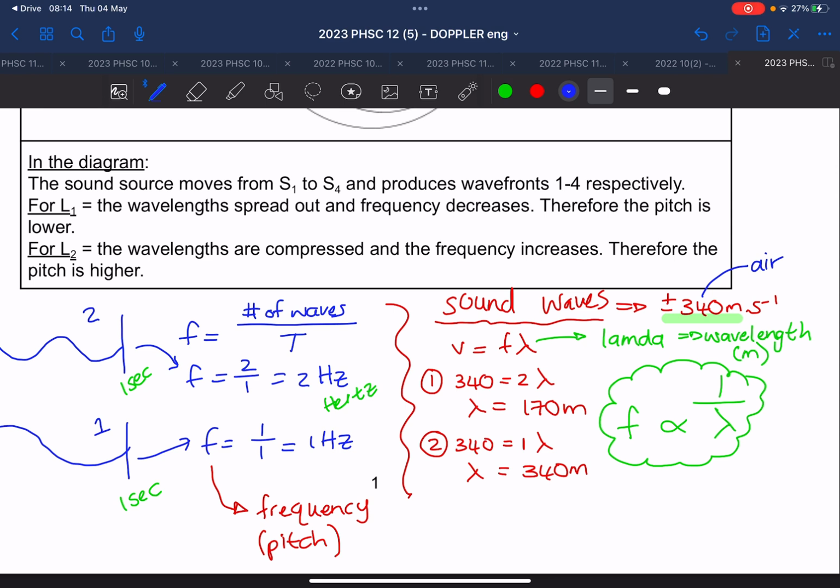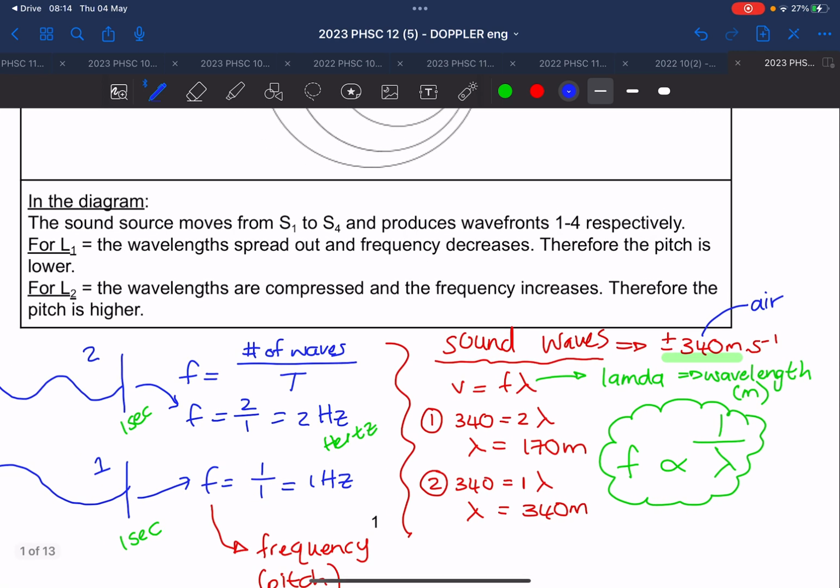They do sometimes ask you, what is the speed of sound of a dolphin in the water? A dolphin makes a sound. Then you would know that in a liquid, the speed will be greater than in a gas. So your answer should be in the thousands or 2000s, it depends on the question.